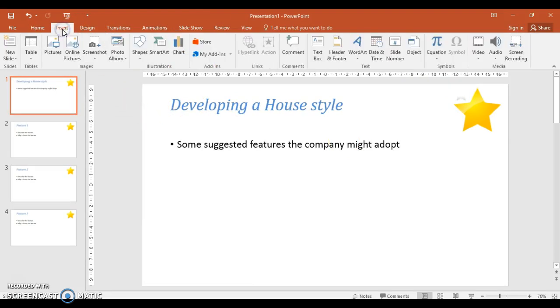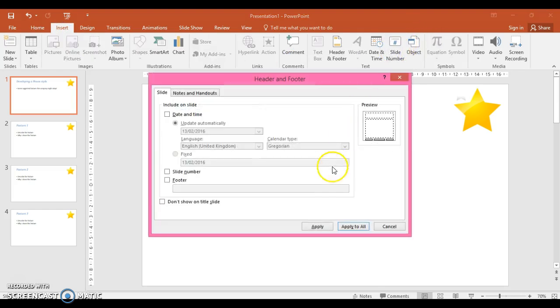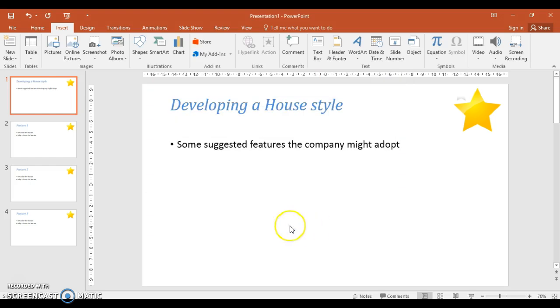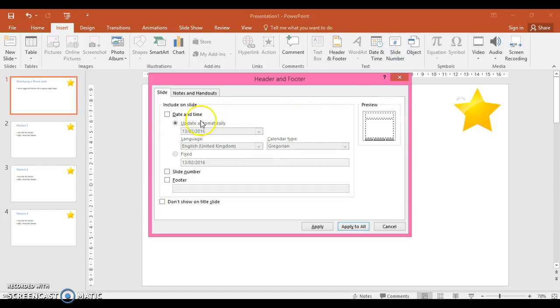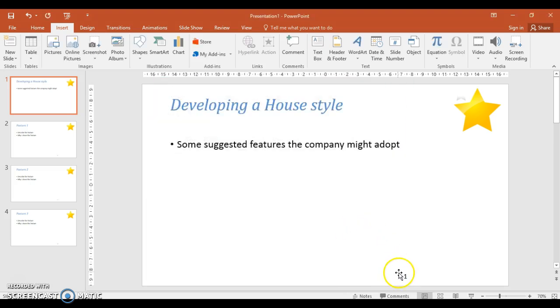So I would do this way. I would do insert, and I would select slide number there, and apply, because some people said they have run into problems with that. Right, slide number, sorry, there we go. So apply to all. And there we go. There, it should be there.